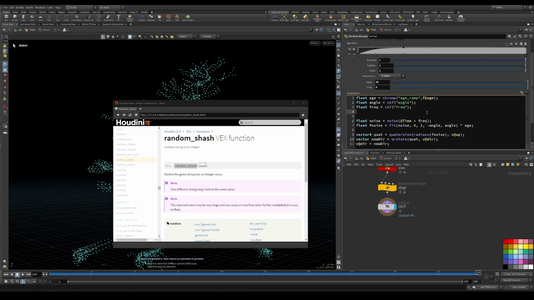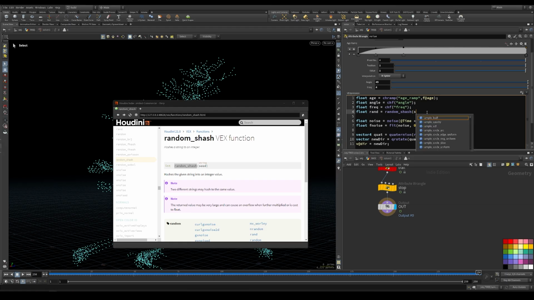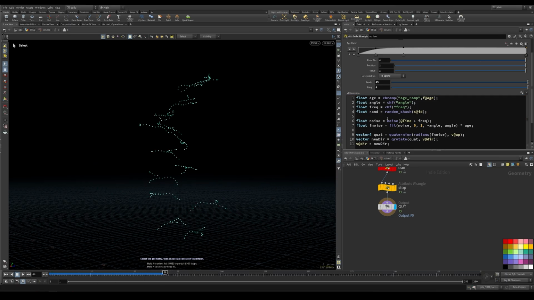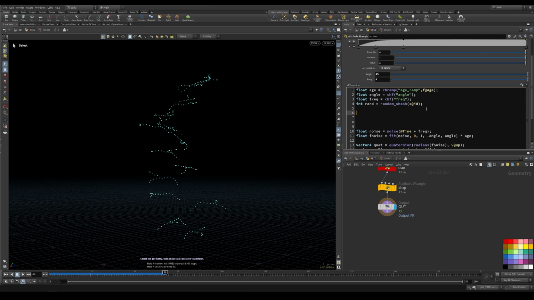And before the noise, let's compute this random value. Let's call it rand. We will use this function and we want to use the @id as seed. And we can quickly test if it's working. Let's make it an integer attribute, variable and attribute, so it will carry some value. It will be lighter in theory. So here rand is equal to rand.